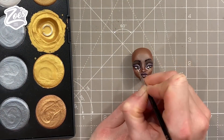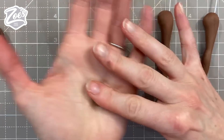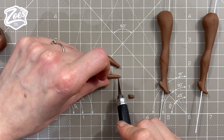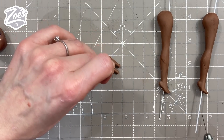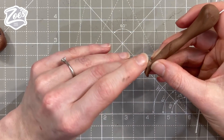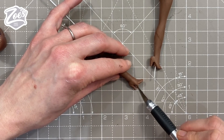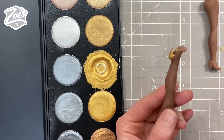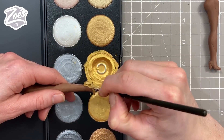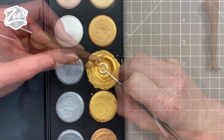For the legs, both have got a wire in at the moment. I'm going to make sure the leg with the thickest wire holds all the weight. I'm making some little heeled shoes - using leftover skin colour to create almost a cone shape with the point cut off for the heel. It seems small when I hold it in my fingers but when it's on the foot it looks quite big, so I'm trimming that down. I'll give it a bit of time to set and then paint the heel - instead of adding the shoe in modelling paste I'm just going to paint the shoe on. The gold I'm using is a water-activated edible paint.